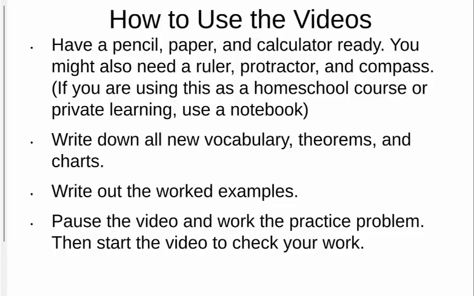So how should you use the videos? Have a pencil, paper, and calculator ready. You might also need a ruler, a protractor, and a compass. Not the compass you use to tell direction, but one of those with the little point and the little pencil to draw a circle. If you're using it in a homeschool course or private learning, do it in notebooks so you have the notes all there. The main things are the pencil, paper, and calculator. Protractor, ruler, and compass maybe for certain sections, and to draw diagrams. Drawing diagrams in geometry is important.